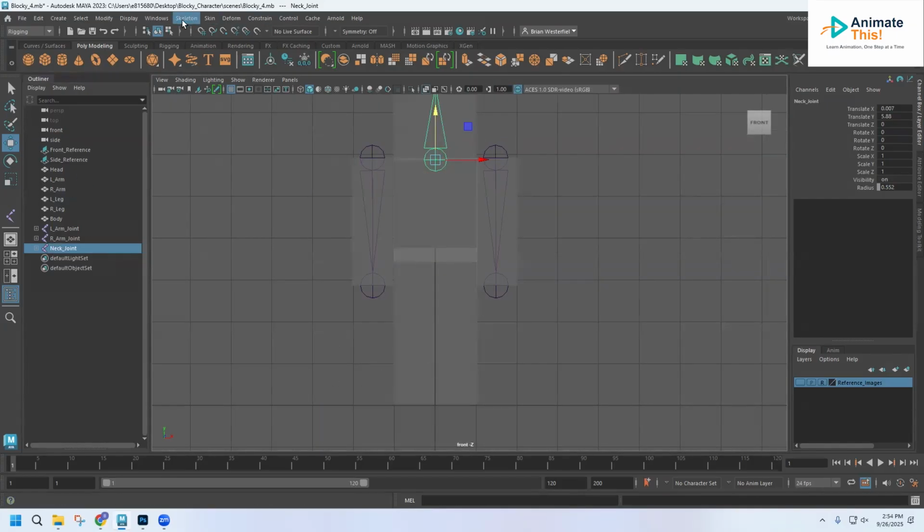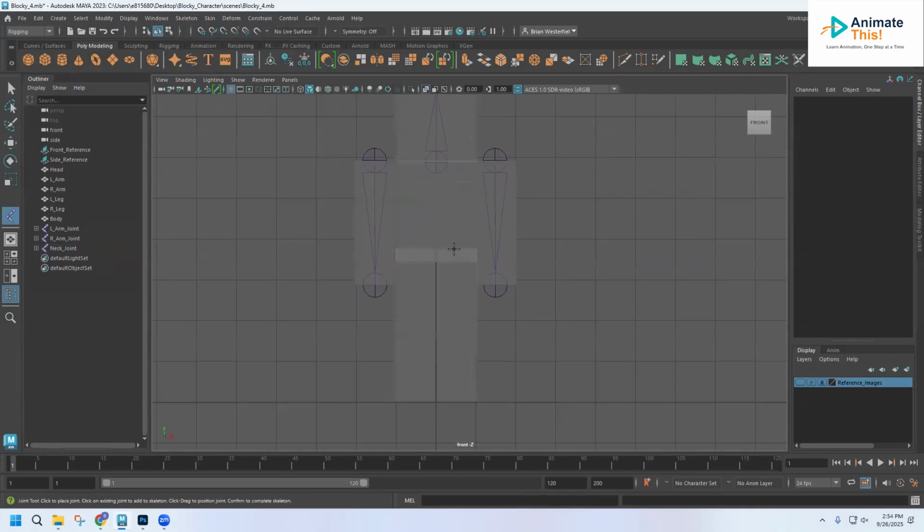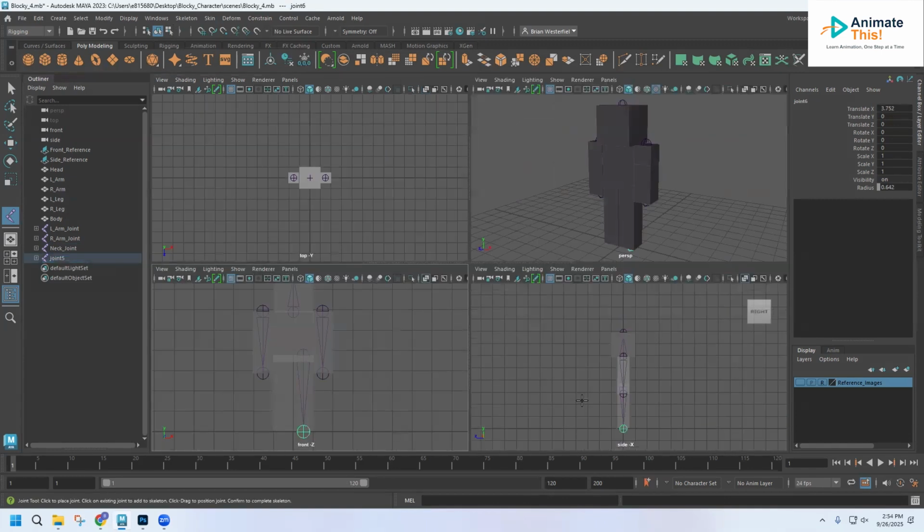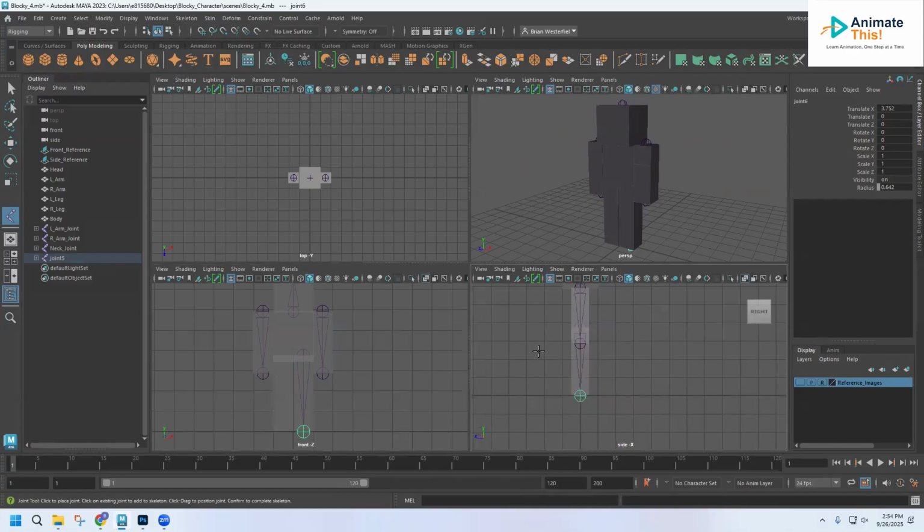Then I'm going to grab Skeleton again, Create Joints. I'm going to put one at the top of the leg on the left side and go down. Then I'm going to check it in the side view. All right. So I'm going to select the top one there and call it left underscore leg joint.